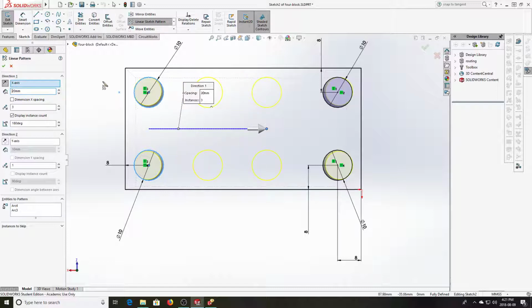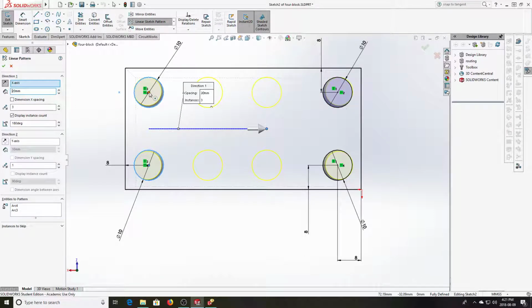But we don't really know if that's where we want it to be, because we had the dimension from this point to the edge to be 8 and the dimension on the other edge to be 8, which means that with a little bit of quick math, we could probably resolve this.